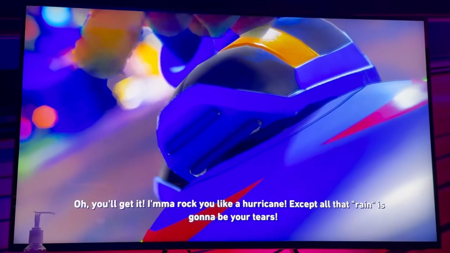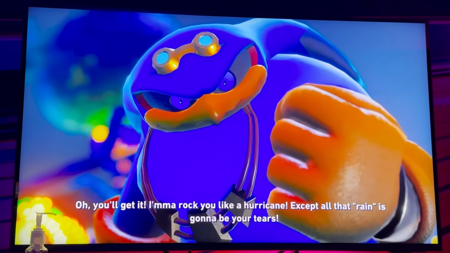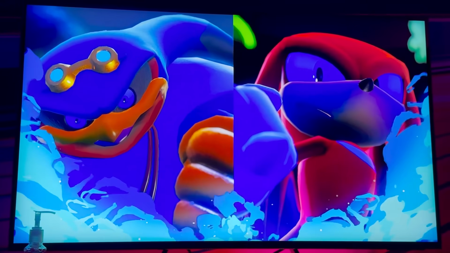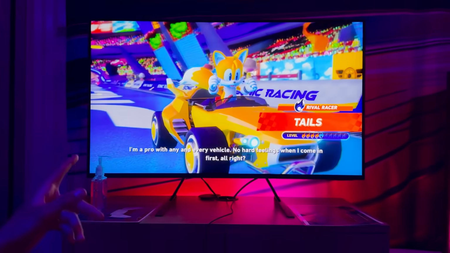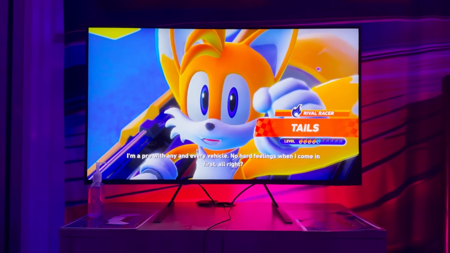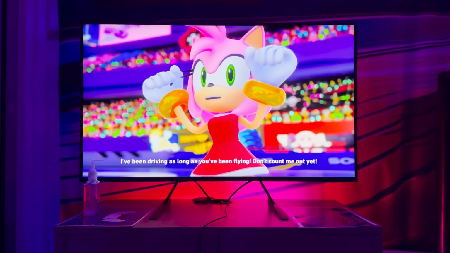There was another one where it was Storm and the rival was Knuckles, right? They were talking shit to each other, and they get a cool pose, where the camera pans with Storm pointing at Knuckles. Stuff like that to me was just so cool. There was one where I was playing as Amy, and my rival was Tails, and Tails was saying something, and then Amy's like, I've been racing far longer than you've been flying. So that was awesome.